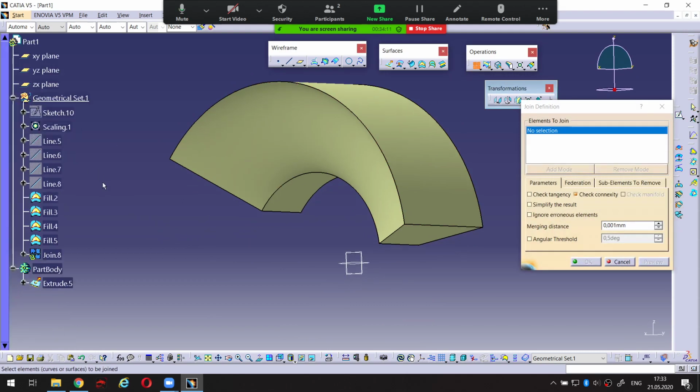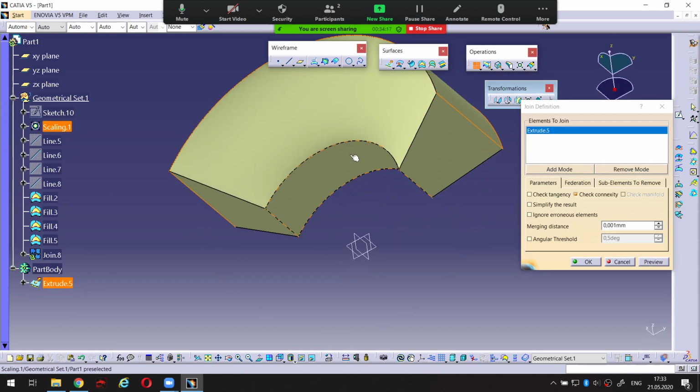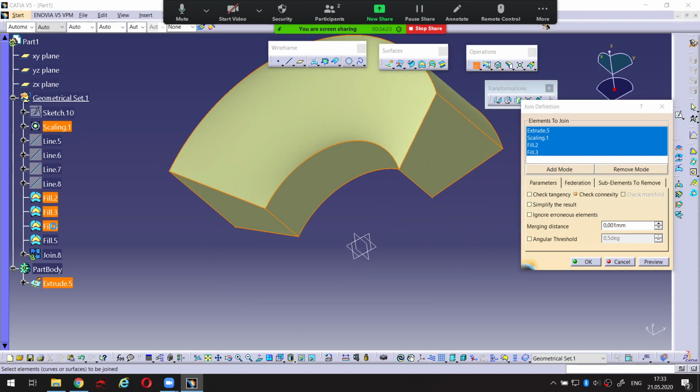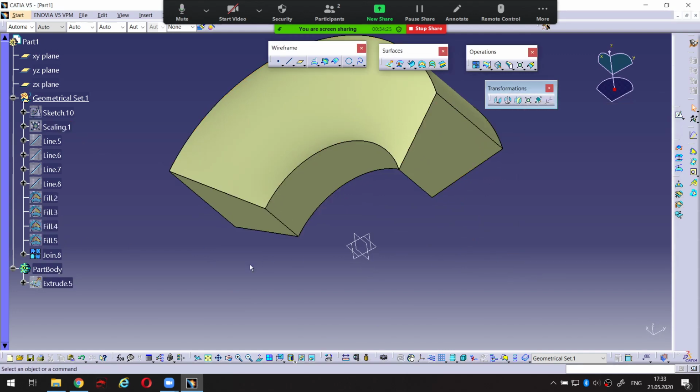The first original one is this one, extrude 5, which is this one. The second one is this one, scaling 1. Okay, and others fill 2, fill 3, fill 4, and fill 5, and click on OK. So I have created a join 8.